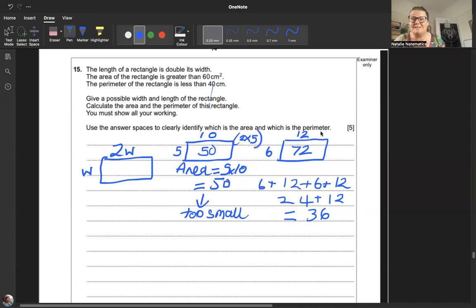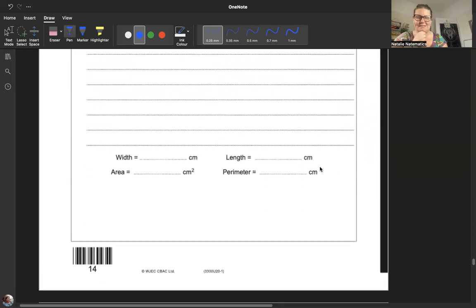Here, it's 2 times 6. So if I saw it again, I'd write down 2 times 6. I would also write 6 times 12 to work out the area. And then the perimeter, obviously I've written the perimeter down there, and I would say that is the perimeter. So obviously making things very clear. My actual written work with a pen and paper is much neater. Once I've got my printer sorted, in fact I don't need a printer, do I? I can show you what I would do, written answers there.